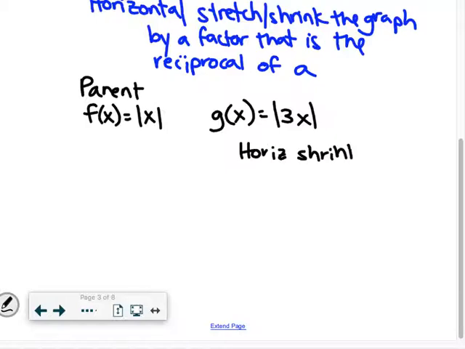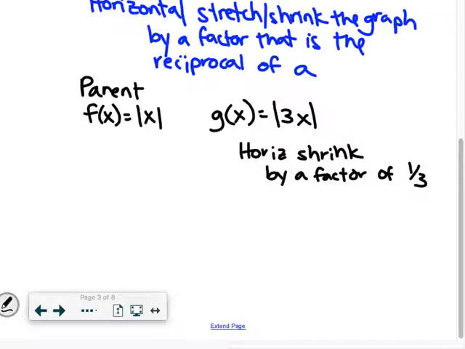And then we say by a factor of 1/3. Okay, so there's two things you have to remember. Big number shrink, small number stretch, use the reciprocal. So what that's saying is, suppose your picture was taking up this much space, and then you horizontally shrink it by a factor of 1/3. It's 1/3 of what it used to be. So now it's horizontally pushed in.